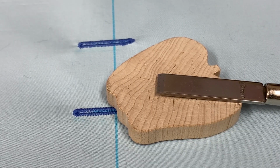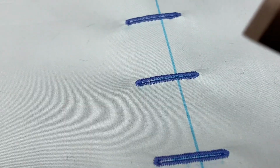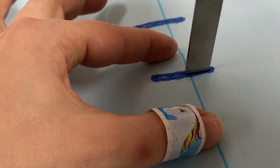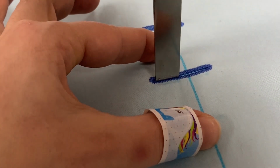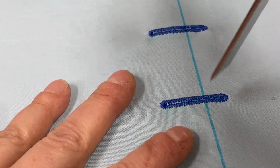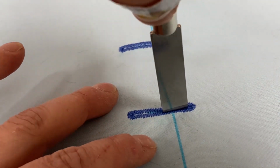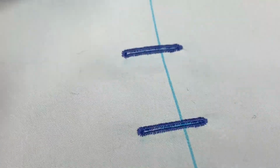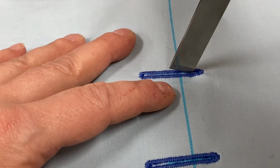It's time to bring out our little apple core and our buttonhole cutter again, because I'm going to cut my buttonholes. We're going to start with the first one, and we're going to line it right in between those little stitches. Okay, and now we'll do it again with all three.